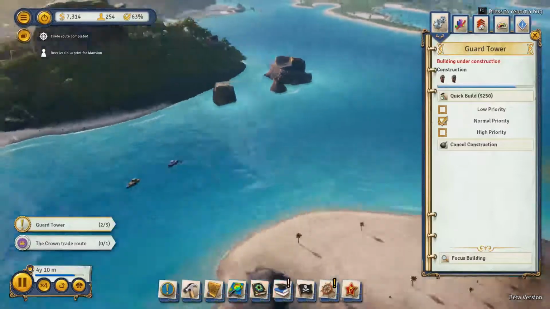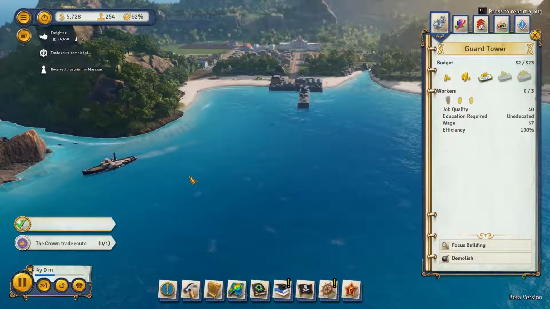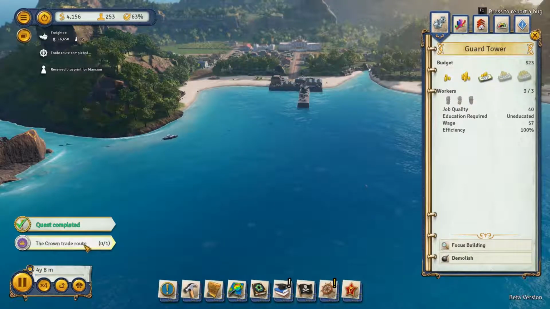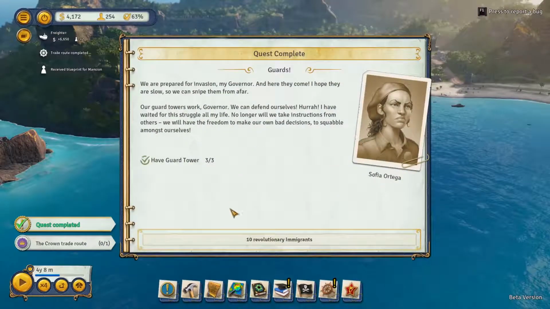Blueprint for mansion. We already had the blueprint for the mansion. See up here. I don't know why, but there's the guard towers all done. Quest completed. Come on, trade route. I need another 18 months or something. We are prepared for invasion.